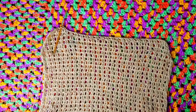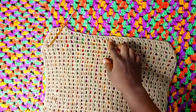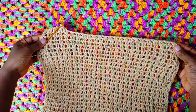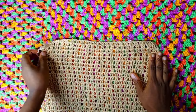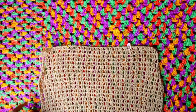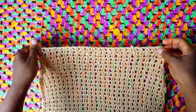Now for the next few rows, you're not doing any decrease. You're just going to be working with your pattern back and forth, and I will let you know how many rows I end up doing. So I did a total of 4 rows of no decrease on both sides. Now I'm going to be working on the neckline and the sleeve of the dress.